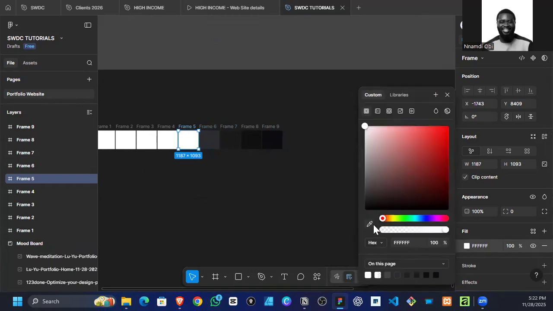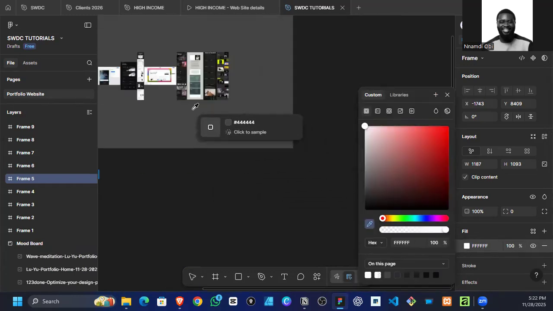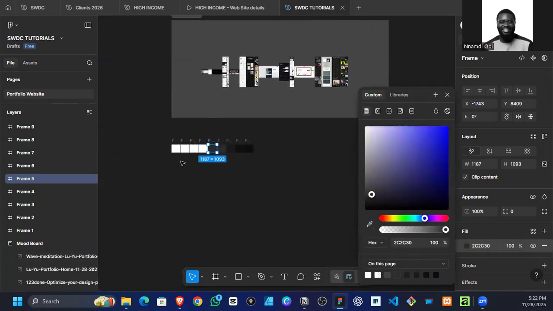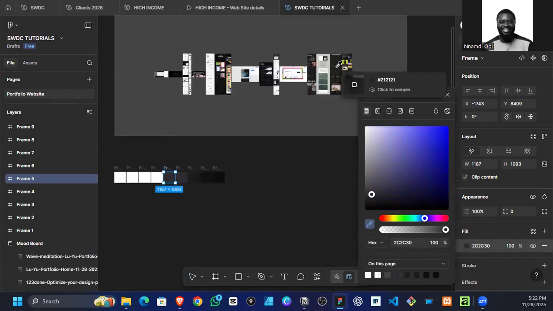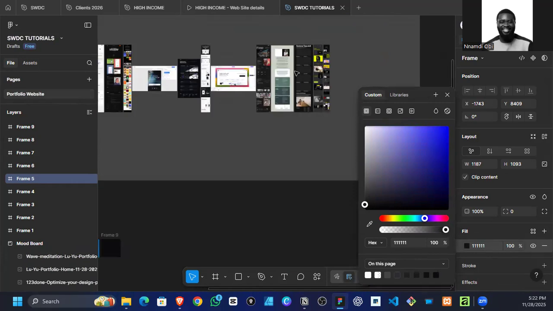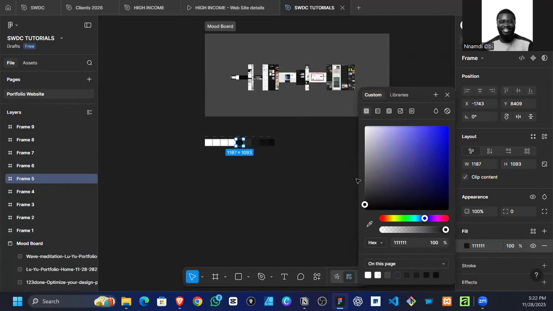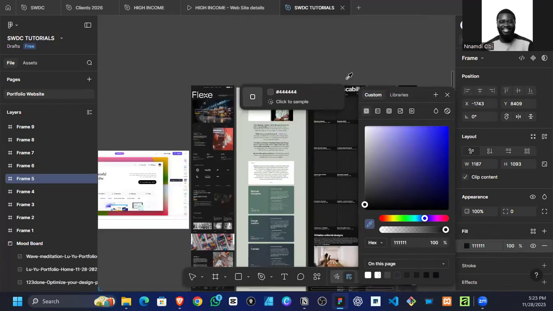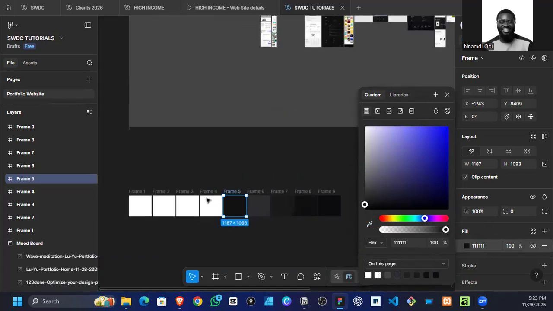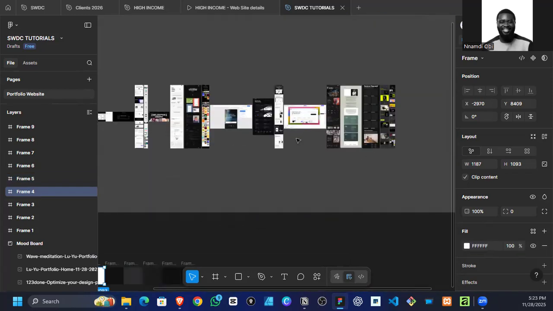Okay, so I'm still picking colors though. Yeah, that black is different, definitely. So let's add more colors.